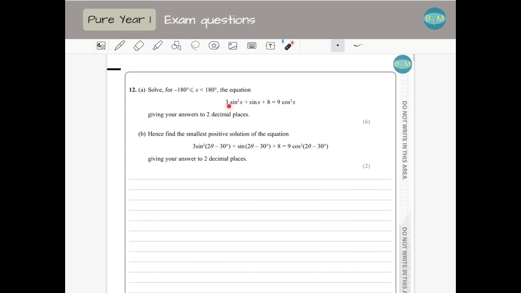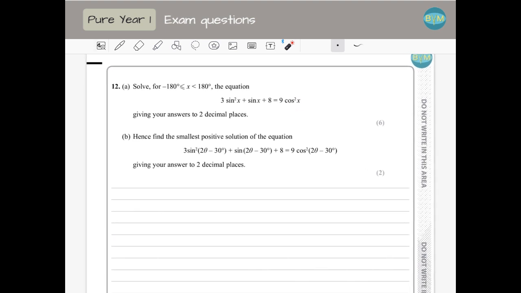So I have sine squared, sine and cos squared. The first thing you have to do when you have sine and cos is to try to leave only sine or only cos, wherever it makes more sense. In this case, I have sine squared and sine, and it's easier to use the identity to eliminate the cos squared, since cos squared x is 1 minus sine squared x.